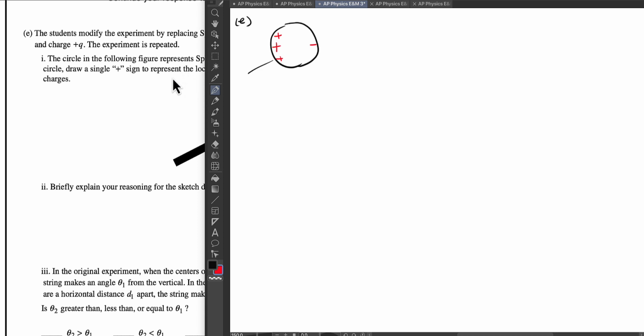However, the question only requires a single positive sign, so you should get rid of all these extra positive signs, and also this negative sign. Okay, leaving only one positive sign here. And my drawing here is meant to show you the redistribution of charges, and the right side could be negative, due to the attraction between electrons on sphere 3 and the positive charge on sphere 2.